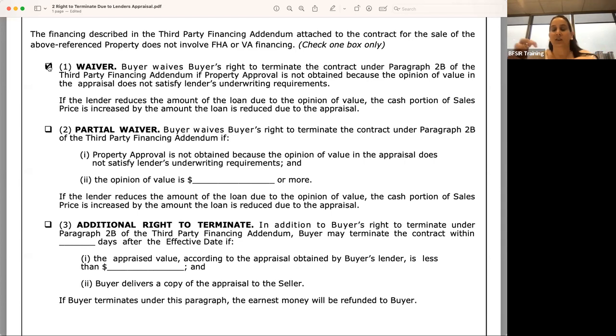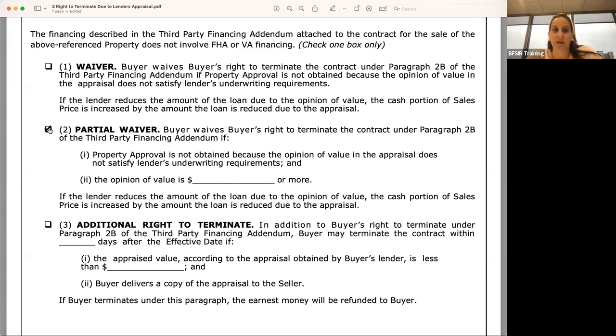But if they do waive this, they could be messing up their debt to income, and the lender will be able to give you insight into whether the buyer can in fact waive this if they're in the position to do that fully, right? Does that make sense? So that's the one that the seller wants to see, but it's the most risky for the buyer. And you have to make sure that your buyer could actually write that check if it way under appraises.